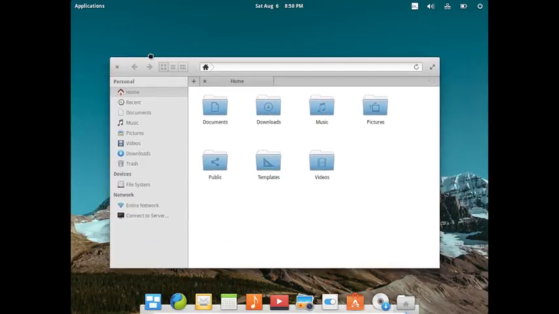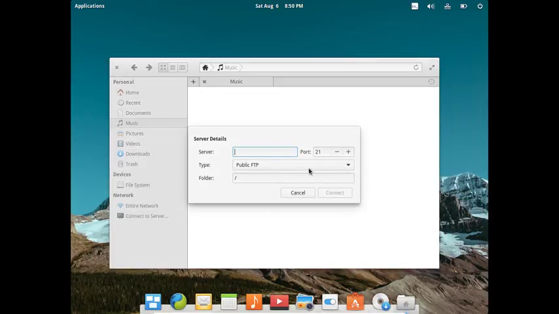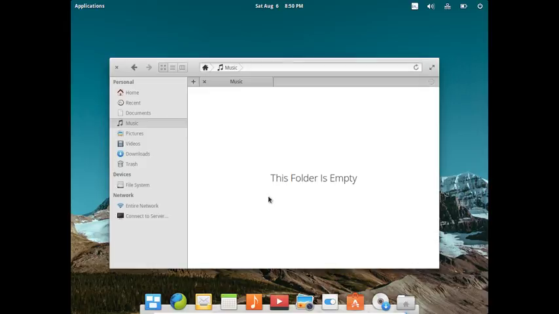So yeah, this is the file system, and it comes with music and pictures directories, which is cool, and then it comes with connect to server, and you can do that with SSH, FTP, and Windows Share, all kinds of stuff. And you can even look at the Windows network.